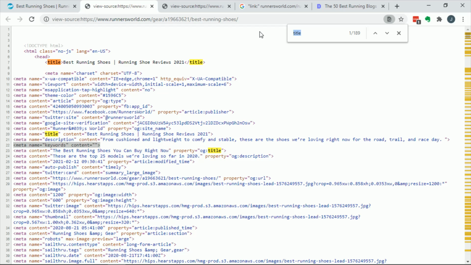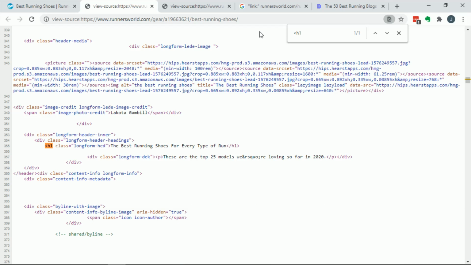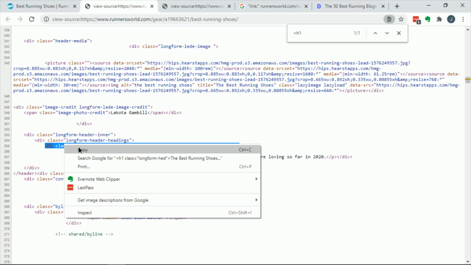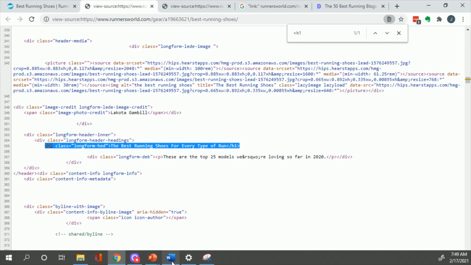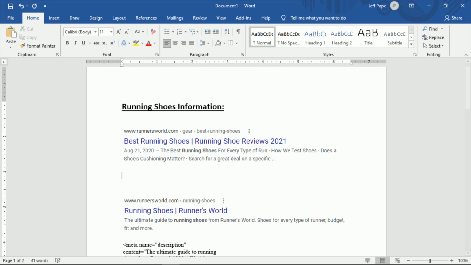What we can also do to deconstruct this page is look at the H1 tags. I would just do a search for H1, open caret, and then H1. And right here, I would just copy and paste this under this page, because now we're working with the second page.